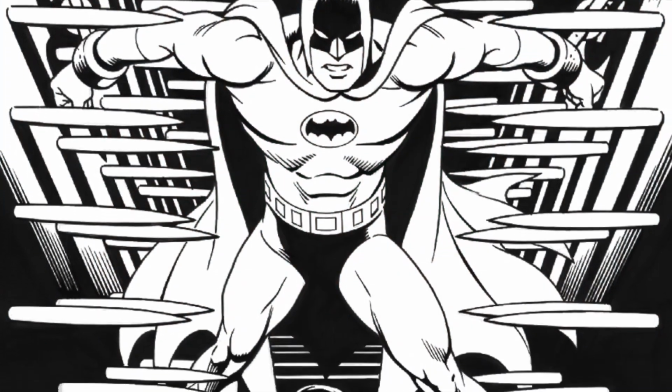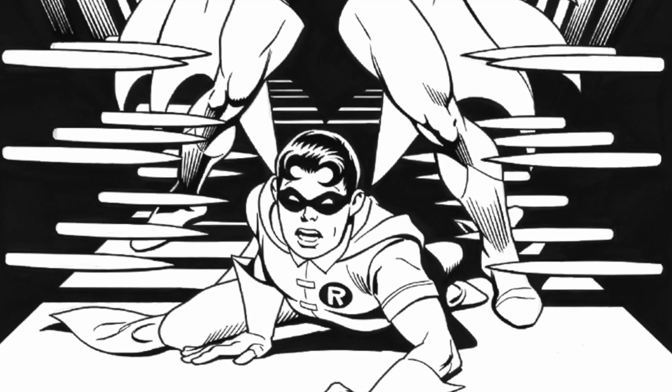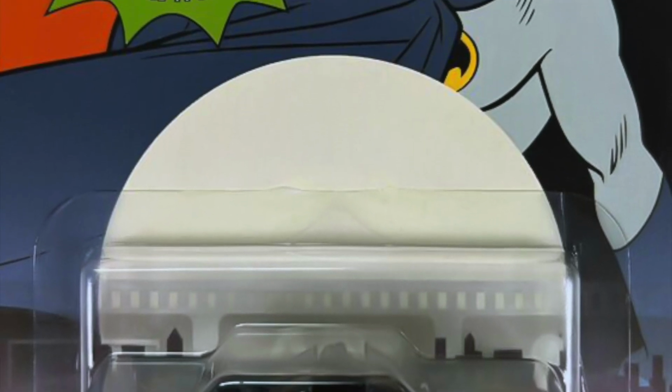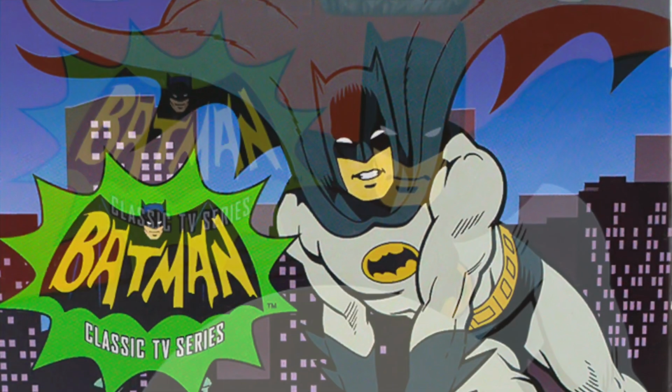This artwork was available. A bunch of the Batman 66 artwork was available several years ago. And some of it was really cool, but I'd rather buy Garcia Lopez Wonder Woman art. I'd rather save my money for that. So I didn't pick up any of this Batman art, but there was a lot of really cool figure art, and you see them on the back of the packages, on the packaging in the front, and all over the place.